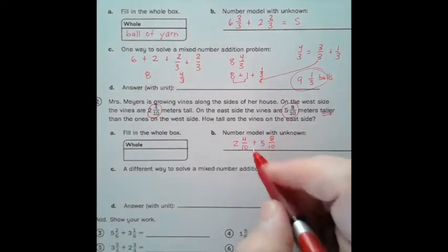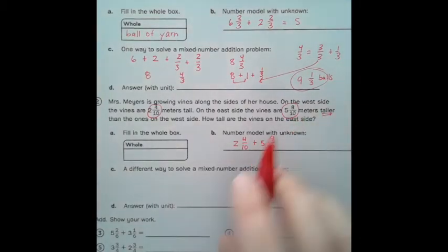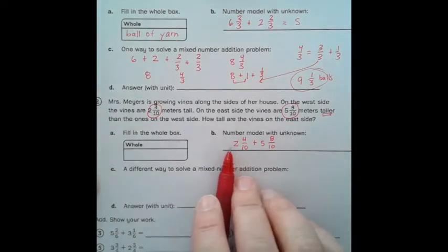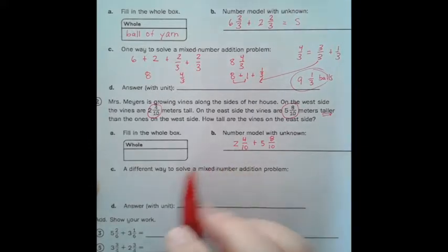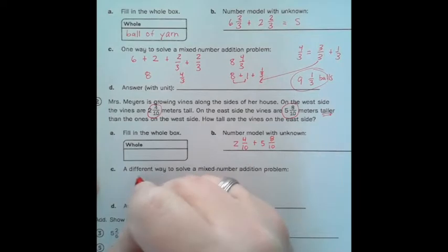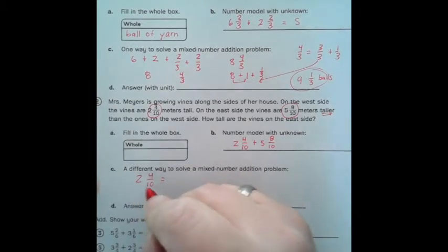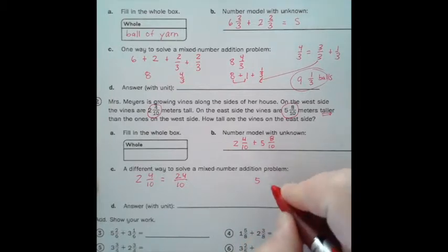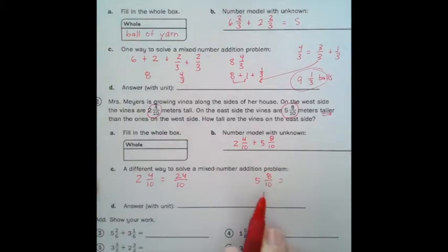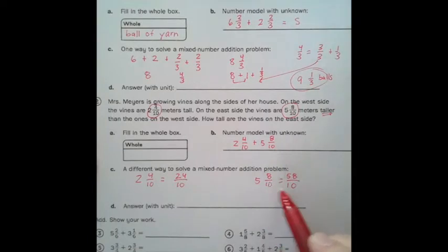Now a different way to solve this is to take our mixed numbers and turn them into improper or top-heavy fractions. How you do that is you take your denominator and times it by your whole number, and then you add your numerator. So 10 times 2 is 20, and then 20 plus 4 is 24. So 2 4/10 is the same as 24 tenths. And our 5 8/10, you do the same thing: 10 times 5 is 50, plus 8 is 58 over 10. So 5 8/10 is the same as 58/10.